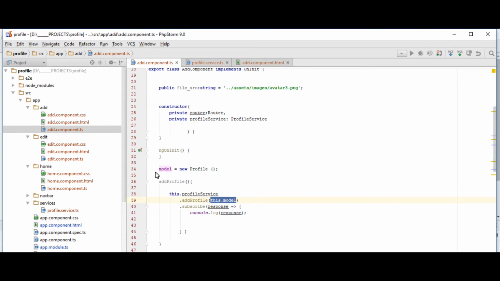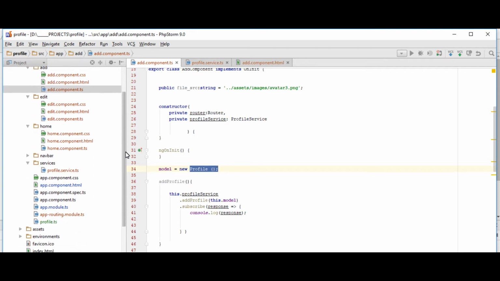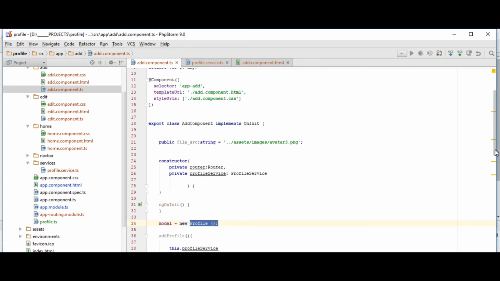By the way, I've just added here a variable model, and we just instantiated it with the class new profile. As you would remember, this profile is a model for the Angular that we have created earlier on. So new profile, and where is that?